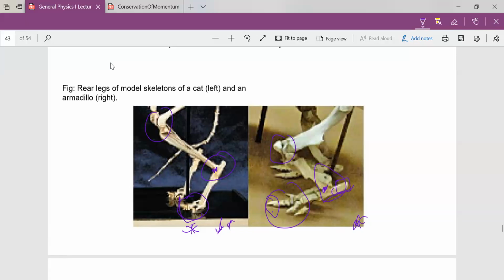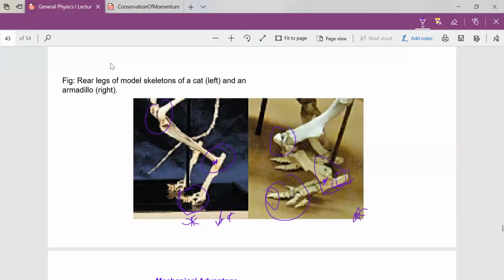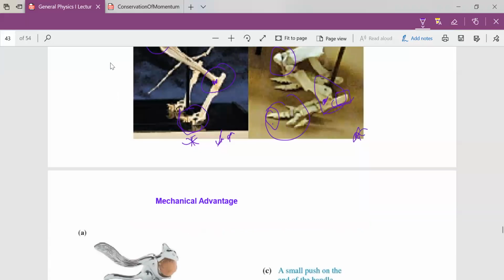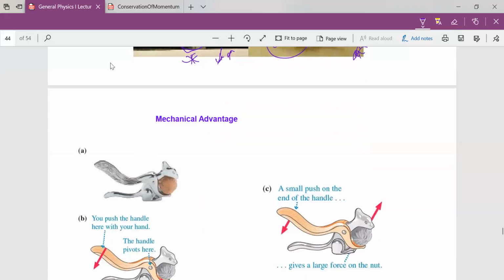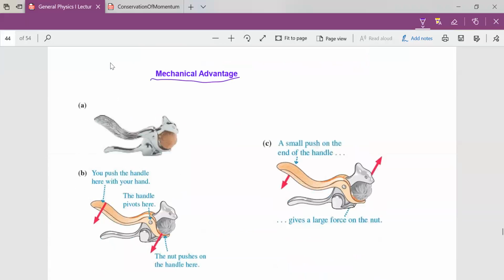Okay, so now, it is sometimes the study of this kind of animal that brings about invention in sciences. Okay, so that is what really leads to the mechanical advantage. What do we mean by mechanical advantage? It means leveraging on existing principles to produce technologies or machines that can easily help us.